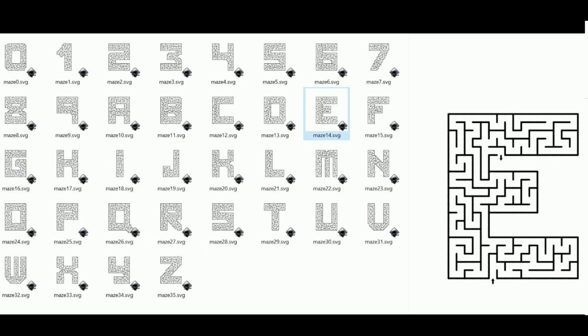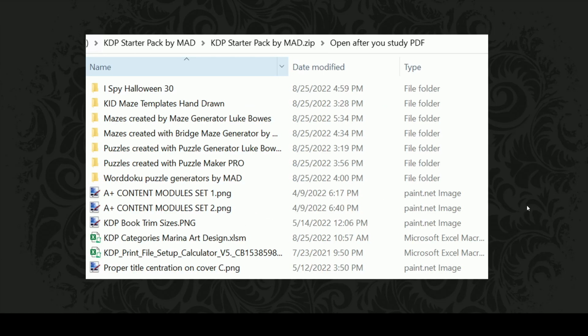And you also have, let's go back to the presentation, Wordoku puzzle generators by me. Those are 3 Excel files. I'm going to have a link somewhere on the screen for that video. I already published a video about my Wordoku. It is a Sudoku with words. It's not just puzzles, it's actually a generator that you can use to generate multiple puzzles.